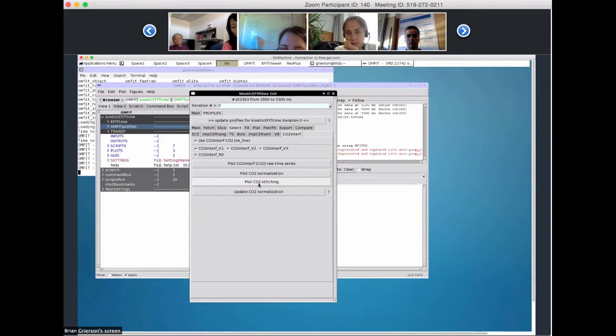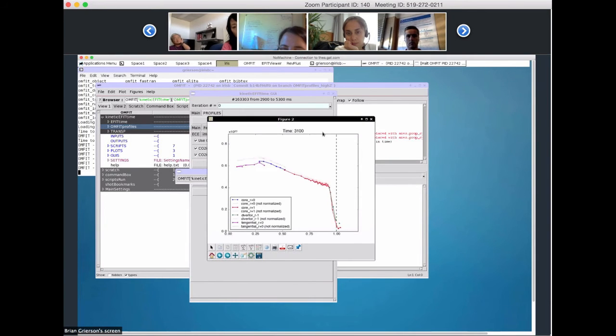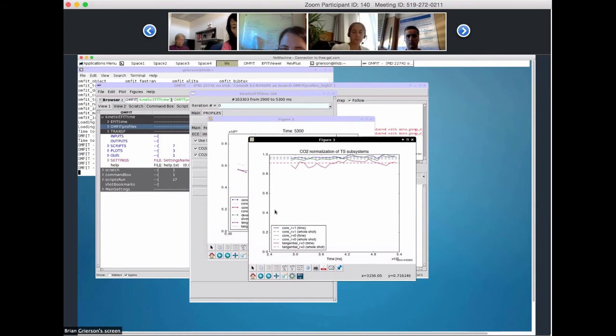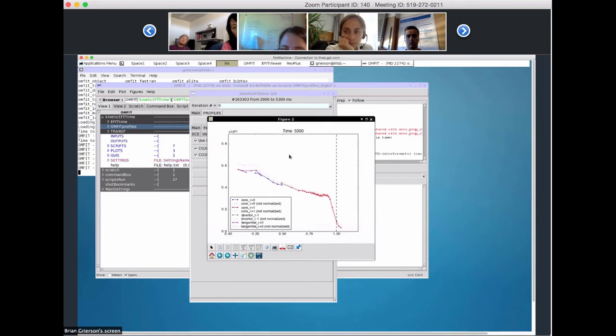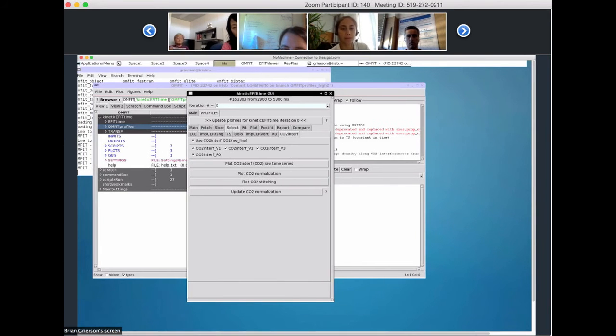If you want to see it in time, we call this stitching. So this is the stitching together of these two different diagnostics. And here you see it'll just play through in time what the Thomson scattering system is and what the normalized Thomson scattering is, and we will be fitting. And you can just view it. And this is the time history of the normalization. That's one of the things that requires multiple diagnostics in order to come up with a self-consistent view of what the plasma is doing.